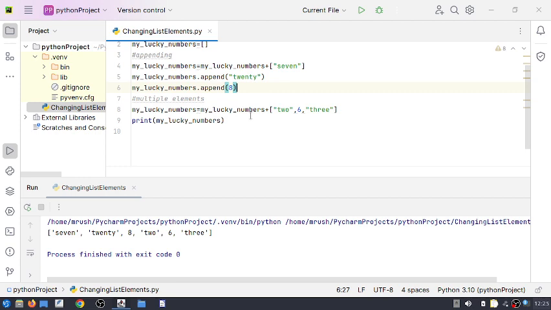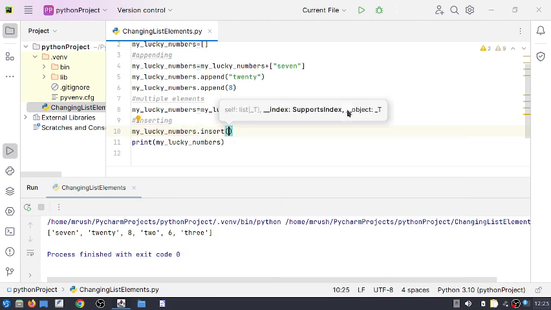Now what about inserting an element? You can use the insert, then we define the index.